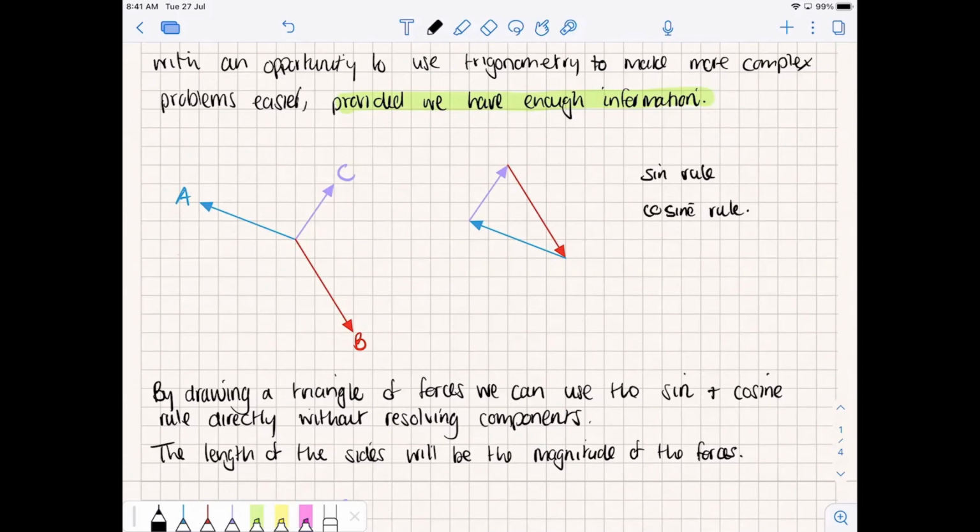Everybody with me so far? Yeah. So we're just taking our vectors, and instead of resolving them, in other words, choosing a line of action, I'm now saying, well, let's combine these vectors end to end and create this triangle. We don't actually have to create a triangle. Once we understand the concept of this, we can avoid having to make a triangle. There are some circumstances where it's going to be easier to draw a triangle of the forces, but sometimes you don't even need to do that.